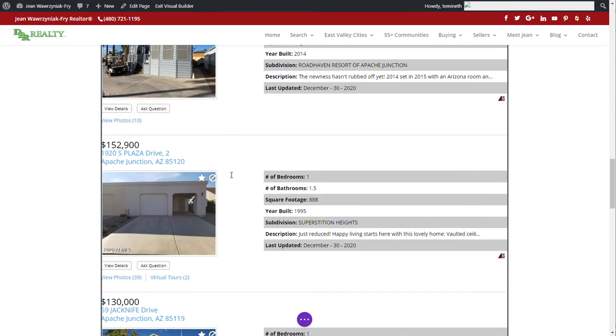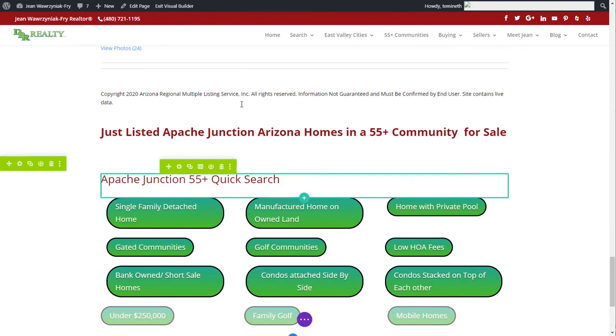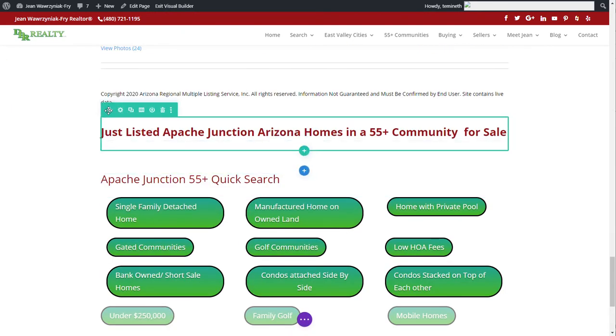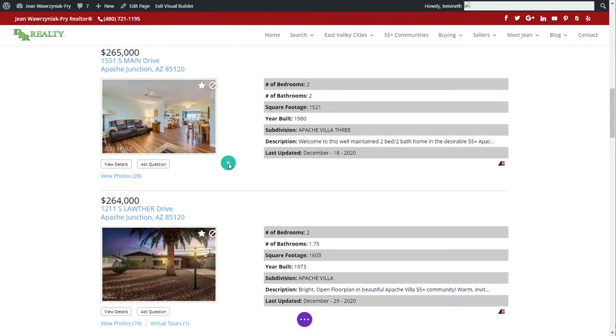And as you can see, I did mess up. It dropped it before the actual keyword phrase. And again, you can just kind of adjust whichever better way you think it would be. So I'll grab this whole entire row, go to the very top of the listings, and then drop it here.